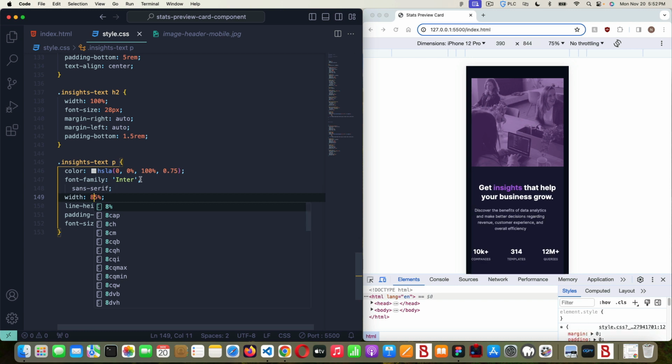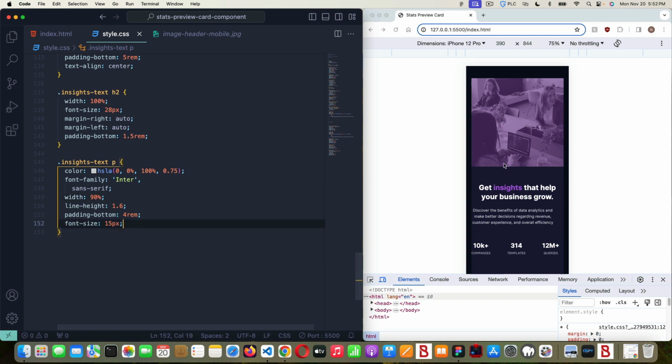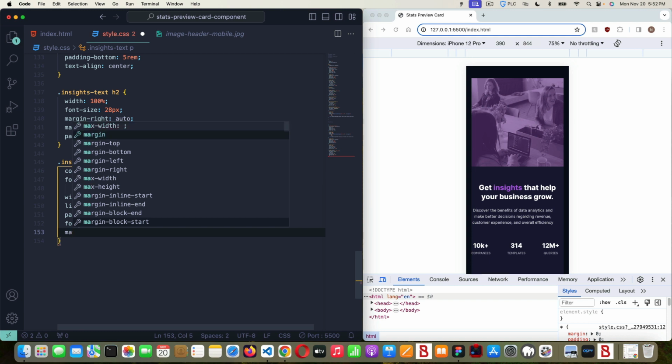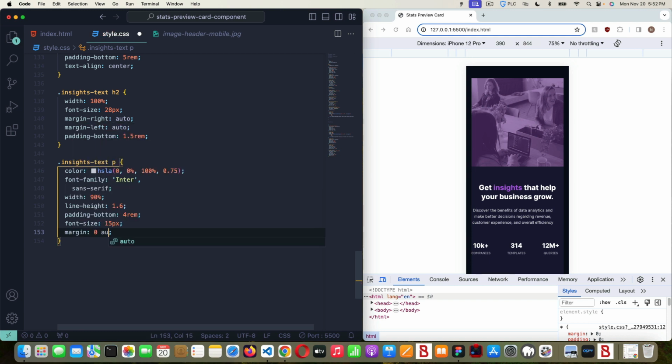Yeah, that looks better. Let's give it 85%. How about 90? Now we'll go. Yeah, I think that looks better, dude. Let's go 90%. I'm deviating from the mobile design a little bit because I just think it looks like crap. And then we'll do margin 0 auto, center it.